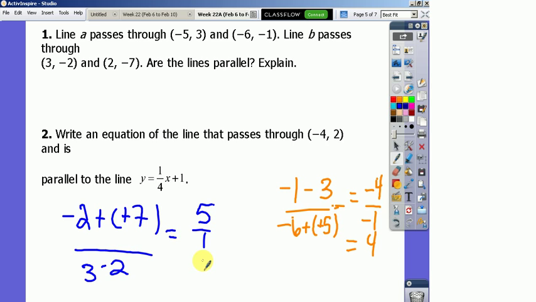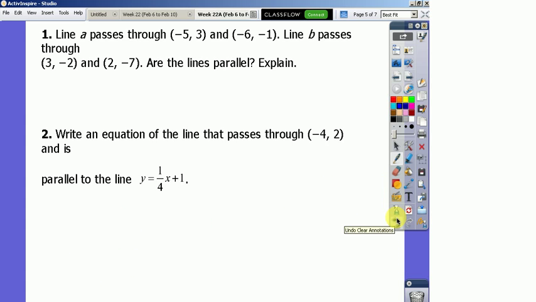Okay, number 2 is the more difficult one. Do you remember how we set up number 2? Any idea? Y equals mx plus b. Perfect. So you want to start there. Y equals mx plus b. Alright, that's good so far. Now, what do I replace with y? What do I replace with m?